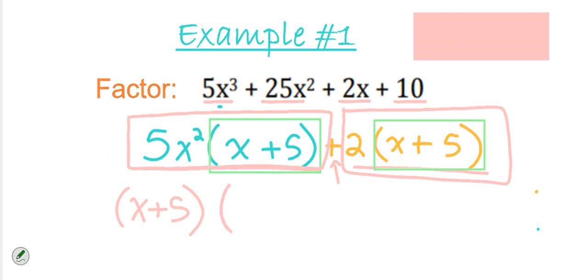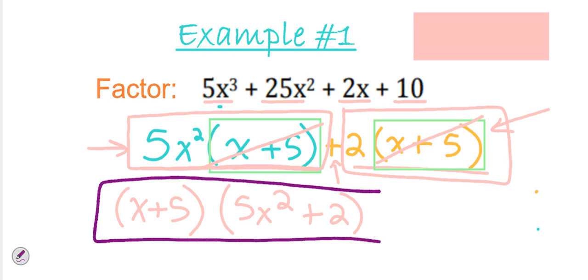Now, this factoring is kind of fun because I can see if I factor out an x plus 5 from this term, well, it's just going to all go away, right? All goes away. And what's left? 5x squared. And if you want to distribute, you'll get the same thing going backwards. Now I'm going to move on to the second term. If I factor out an x plus 5, that means I'm dividing by x plus 5. That goes away, and I'm just left with a 2. So guess what? We're done. This is our answer. So it's really using factoring out the GCF twice. And the second time we do it, it looks a little funny, doesn't it?